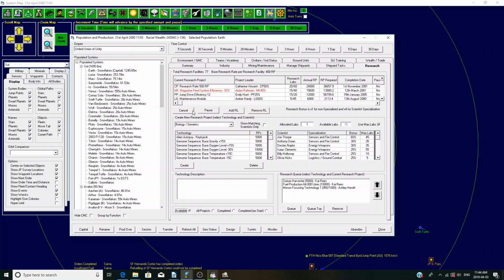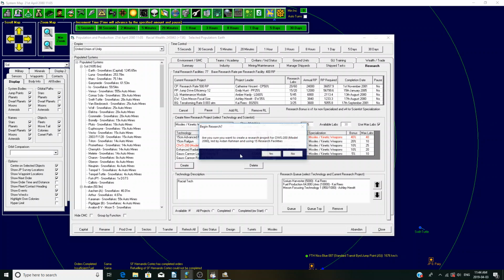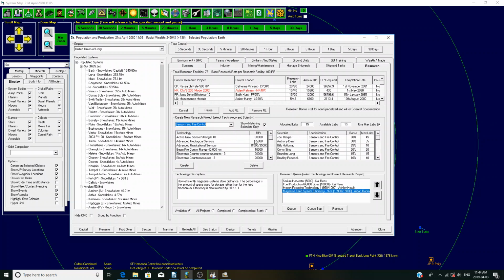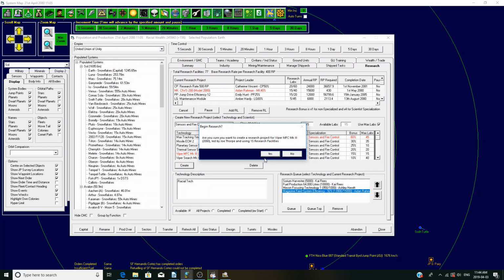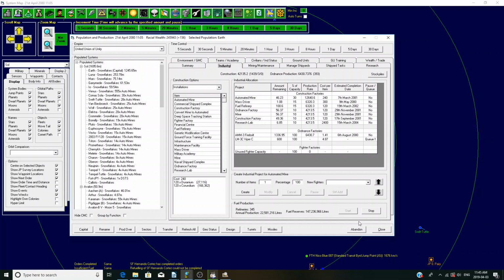And we are going to put these into production right away. We are not going to use the full 15. Okay, sensors and fire control. That's our guy here. Grab the control there. Grab that. Something cheap. We are using a lot of scanners now. So. Okay, that looks good.